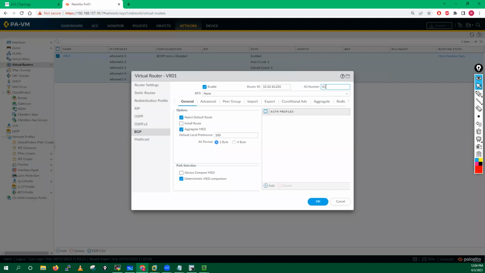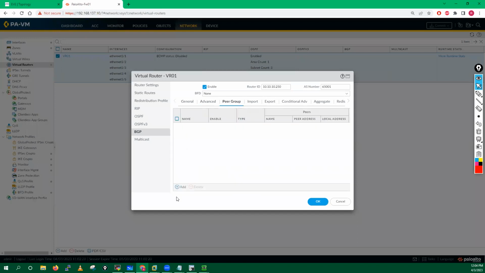AS number is 65001. Select this install route option. Reject default route, just deselect this option so it will install the default route as well, which we will see later in redistribution.